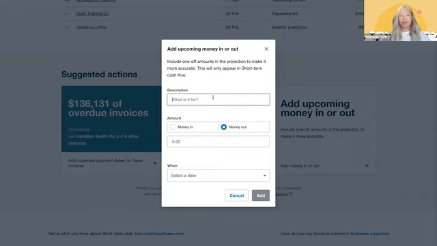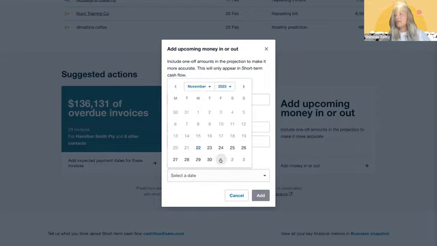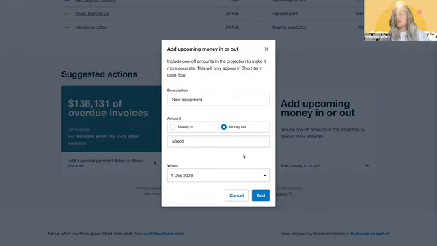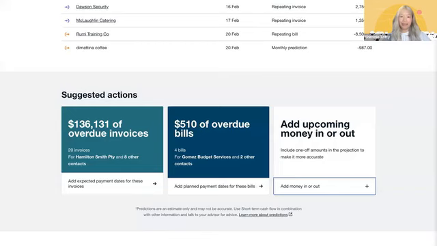I'm just going to put in new equipment. We'll leave it as money going out and put in quite a large figure here, $50,000, and select the beginning of the new month to see if we can actually afford to make this new purchase, and click add.